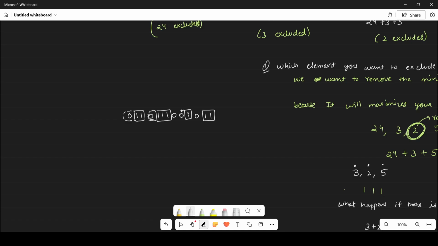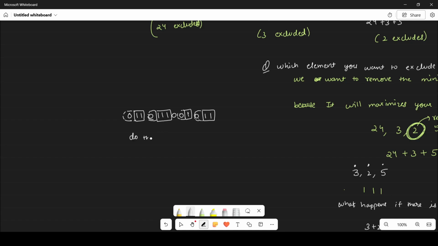Out of those x plus 1 candidates, you will remove the minimum one and get your final optimal answer, because for each block of 1 you maximize your answer. After doing the same step again and again, you will maximize the global answer.